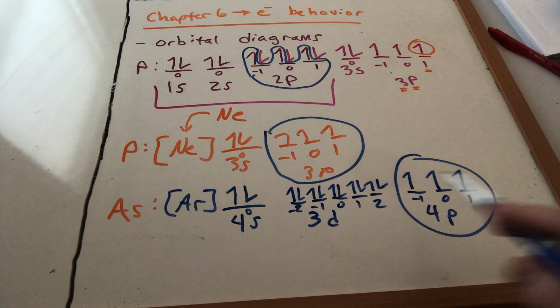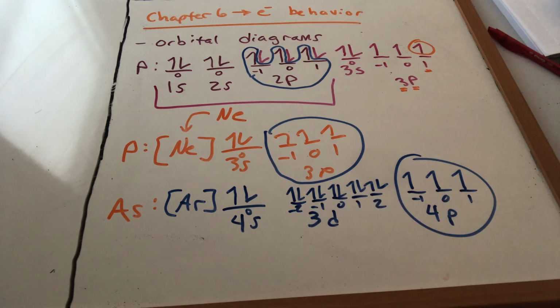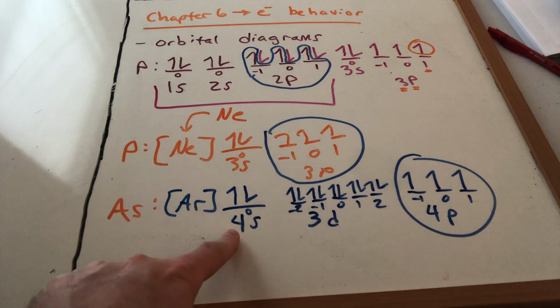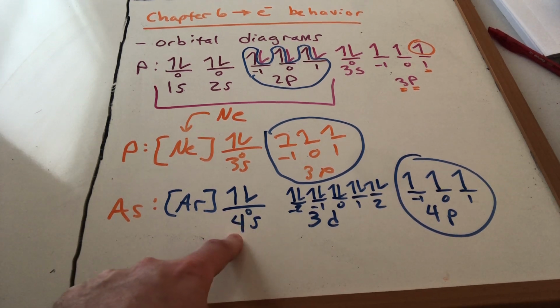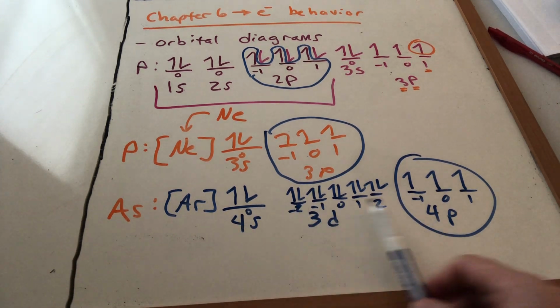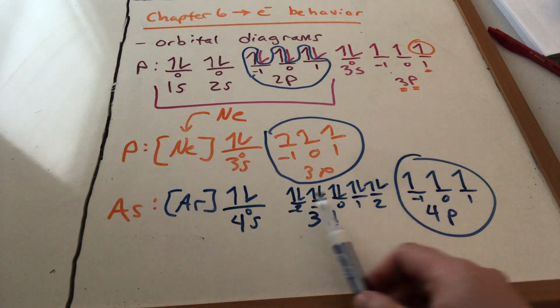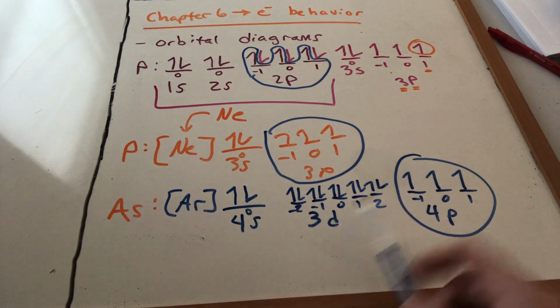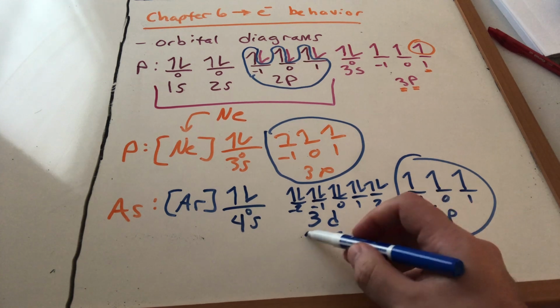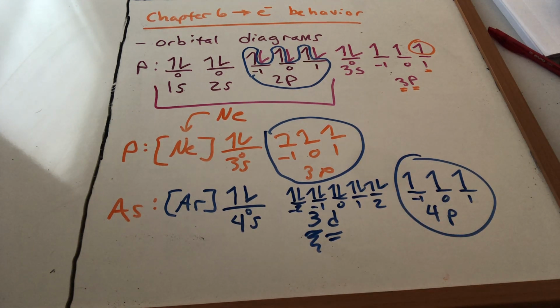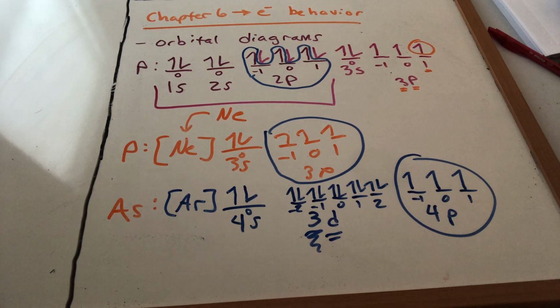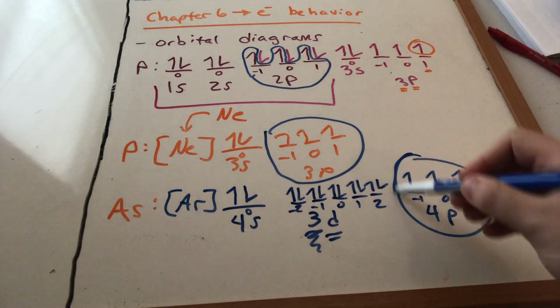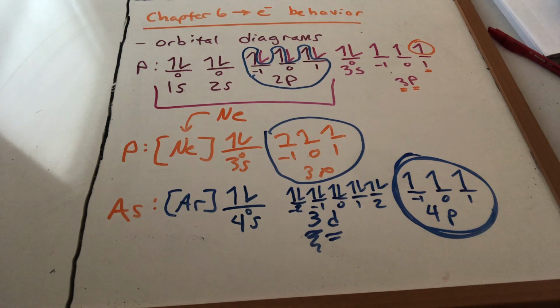So the structure of the periodic table is really about filling orbitals, right? There's 2 columns on the left, group 1A and 2A, because there's 2 spots for S electrons. There's a transition metal block that has 10 slots available, because there's 10 electrons you could fit into the D's. And the only thing you remember is that the D's lag one behind, all right? And then finally, there's 6 slots on the right-hand side of the periodic table, because there's 6 spots for P electrons, okay?